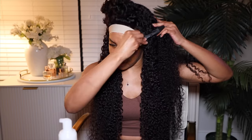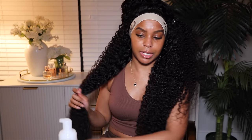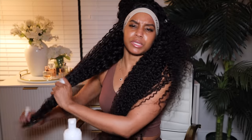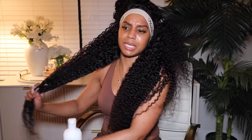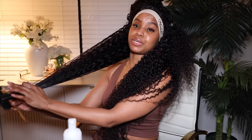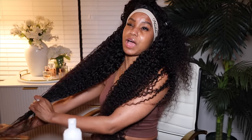I'm so happy I figured out how to do this because I used to be in here just brushing and then I had to wait hours for it to dry. So that's a whole lot. So I'm gonna take the mousse. Even though this is a lot of hair, once you get to the ends, it's not super thick. It's not dense at the end, so that's good. Take my, you already know, say it with me, the Evolve 572 brush. I've had this same exact brush for, I think, at least 5 years.